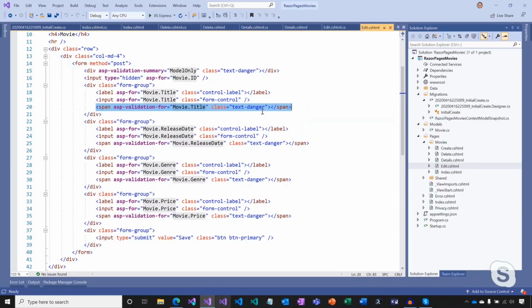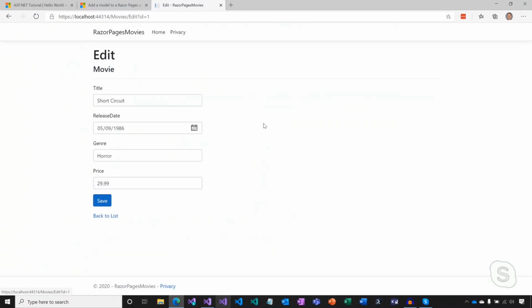So if we go back, and let's edit this again. Let's say I do something inappropriate, like type ABC for the price. That's not a real price. And I tab off of that. You can see I'm getting validation errors right here, even client side in the browser. Everything's been wired up so that a little bit of JavaScript can run and check that that's not a valid value for a price. You can't do that. So if we change it back to, what is it, $29.99, and we're back to being good. So that will be valid.